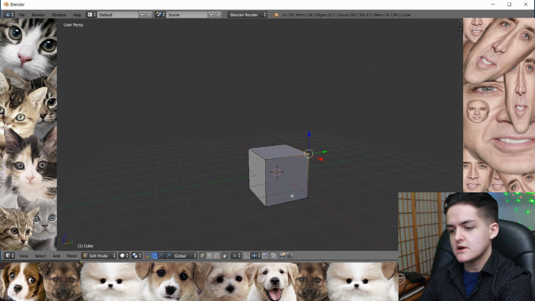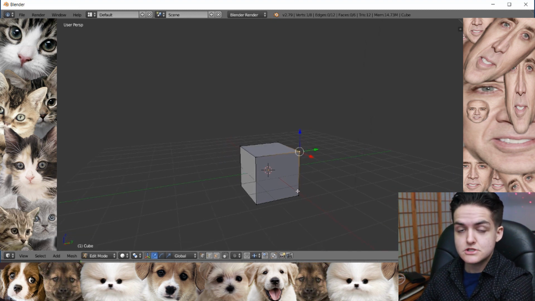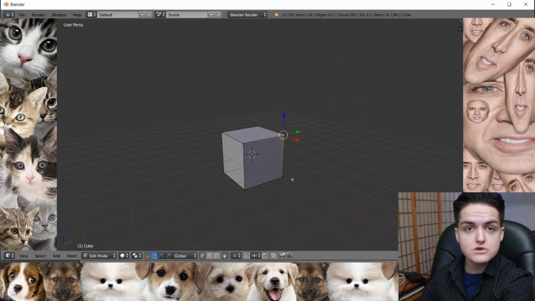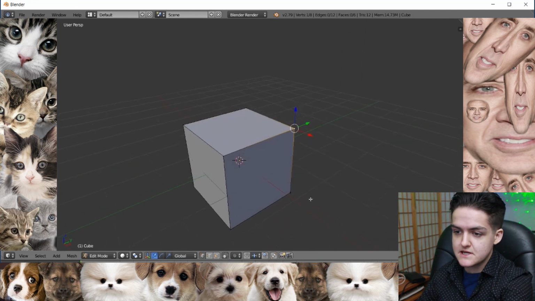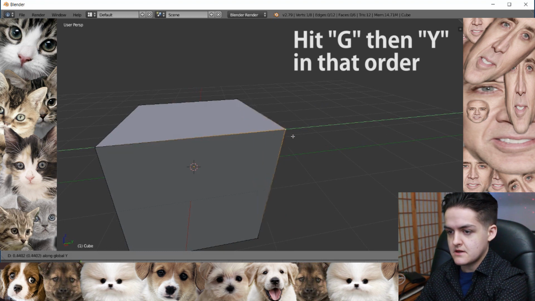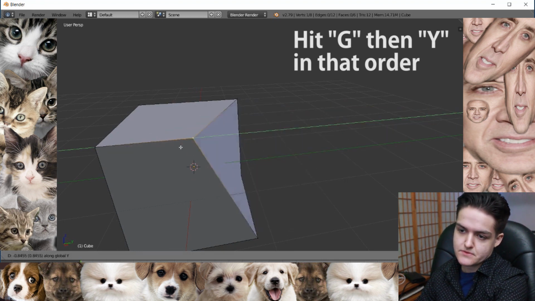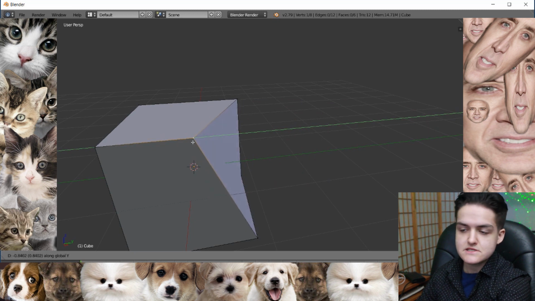And let me be clear that pretty much all of the shortcuts that we covered in object mode also apply to edit mode, just to more specific parts of our object. So if that makes any sense at all, if we had a vertice selected and we hit G, Y, and drag it along the Y-axis, we're just moving one vertice along the Y-axis here.